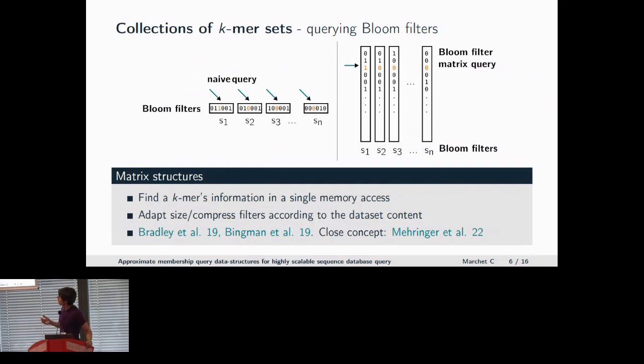A better way to do this is actually to build what we call an inverted index, where instead of having bit arrays encoding Bloom filters, you have bit arrays encoding slices of your Bloom filters.